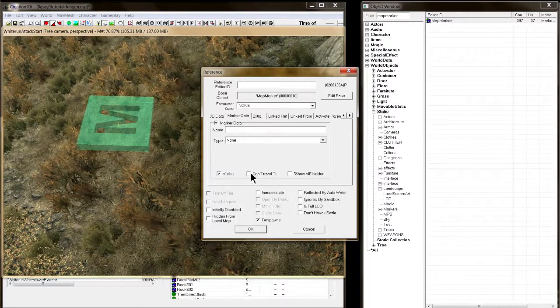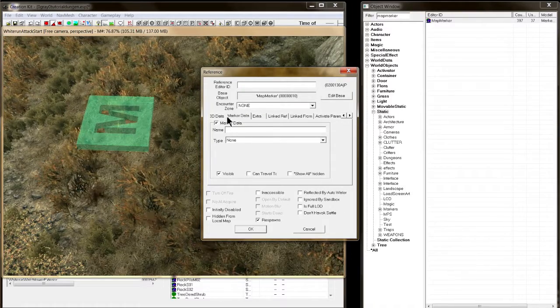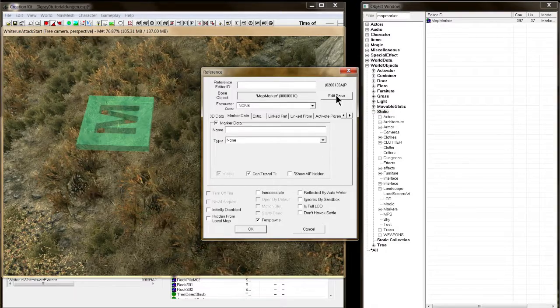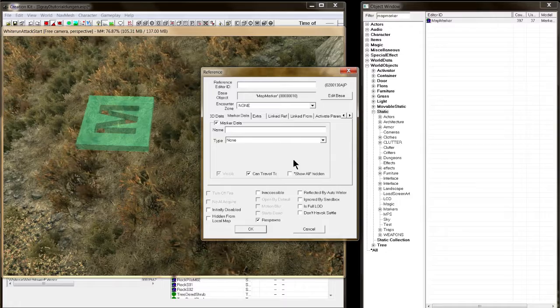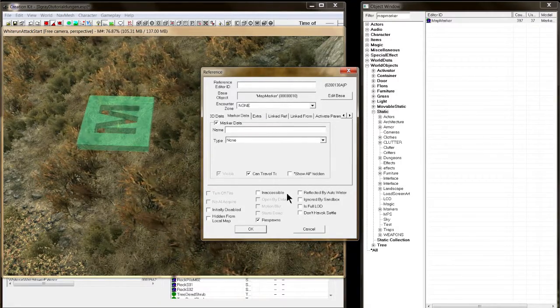Most of the time you're going to want that unchecked. This makes it so you can fast travel to it at the beginning once you just place it down, which automatically checks visible. And show all hidden means that if somebody types in TMM1, which shows all the map markers, then it won't show up if you check this box.